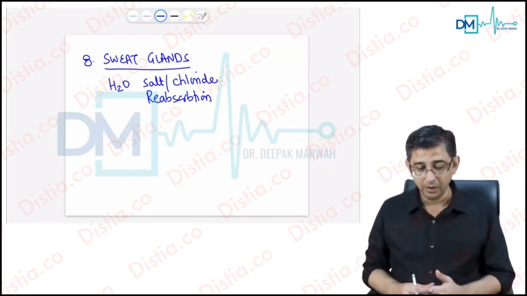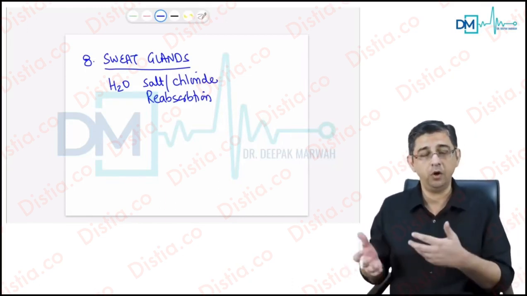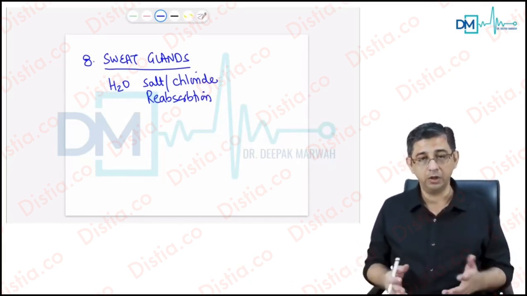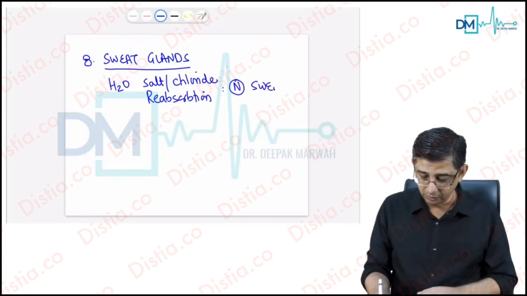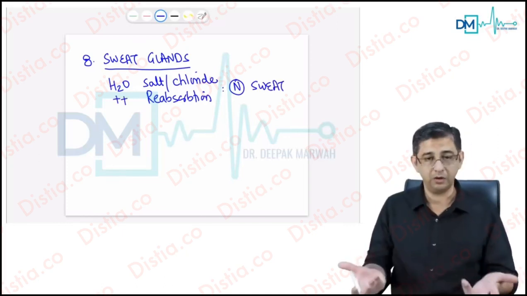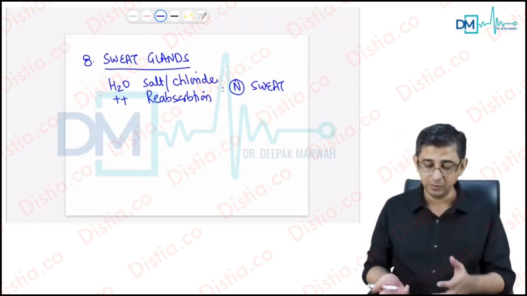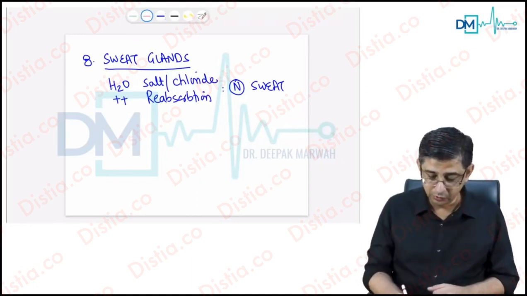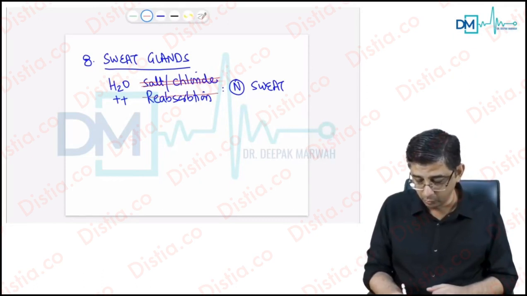But when I'm not talking about athletic activity, like you and I are sweating in the hot Indian summer, we will be losing mainly water and very little salt and chloride, because in a normal person the sweat has water in substantial amount. Sweat is water after all, but it will have a limited amount of salt and chloride. Why? Because reabsorption takes place. In cystic fibrosis, what happens is that the absorption of salt and chloride both is inhibited. The salt and chloride reabsorption both is inhibited.